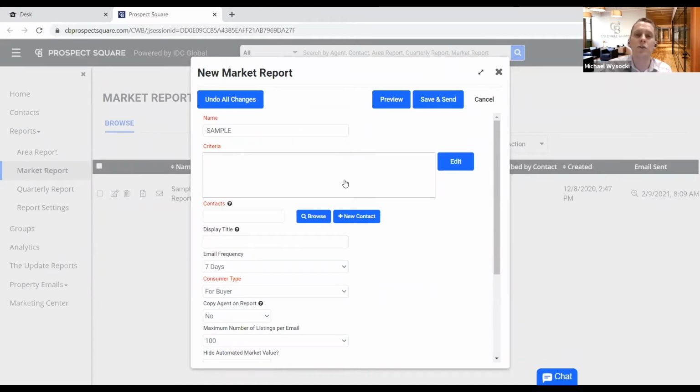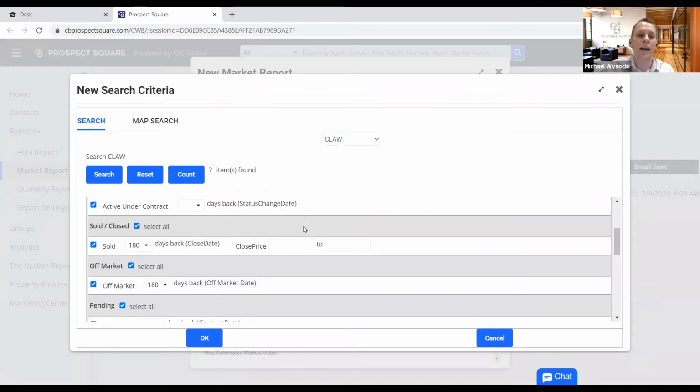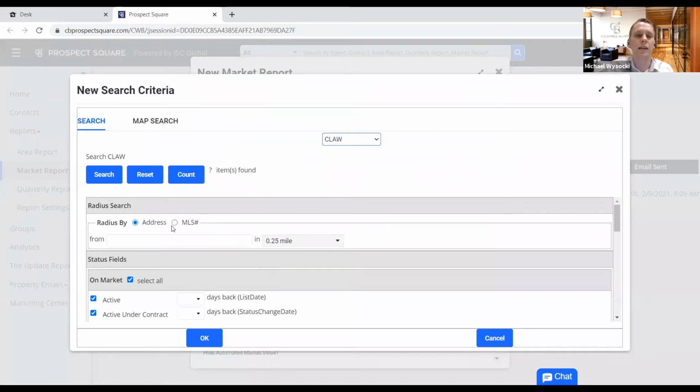When I click on this criteria box, it opens up a window that says new search criteria. There are two ways you can do your search. The first is by a radius, or within an area around there. You could say, I want to be within half a mile of this house. That's the easy way of doing it.